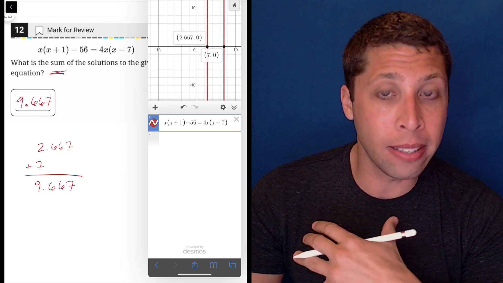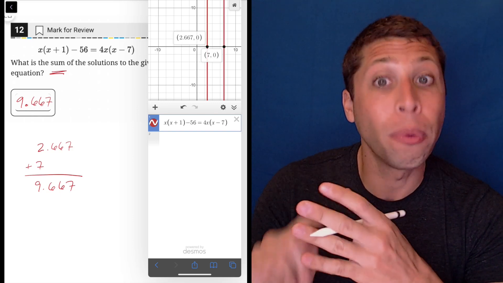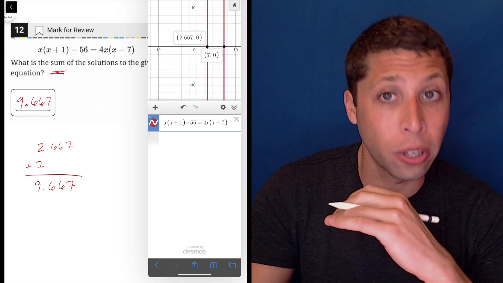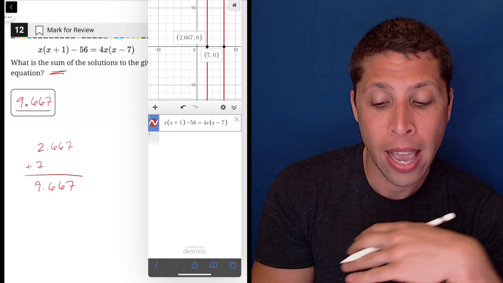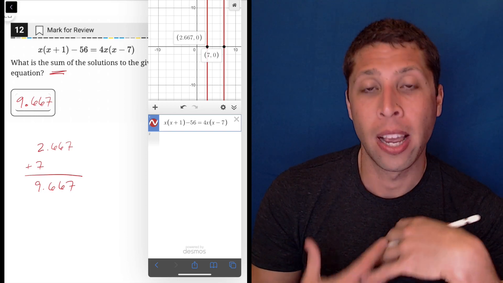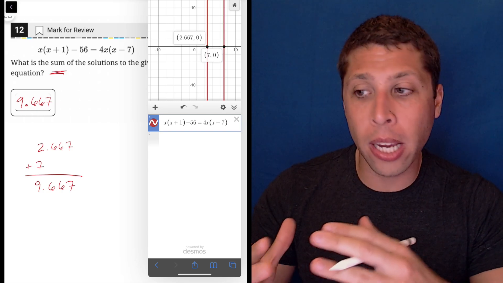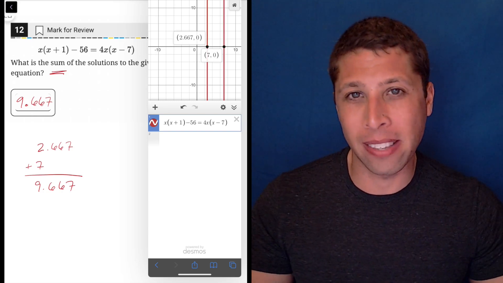And so my advice is maybe just try to turn this back into a fraction. And that's really easy when it's .667 or .333, right? We know that that is just a third or two-thirds and we can kind of manipulate it back. And I would much rather enter this as a fraction because then I don't need to worry about rounding or worry about how many spaces I'm taking up.